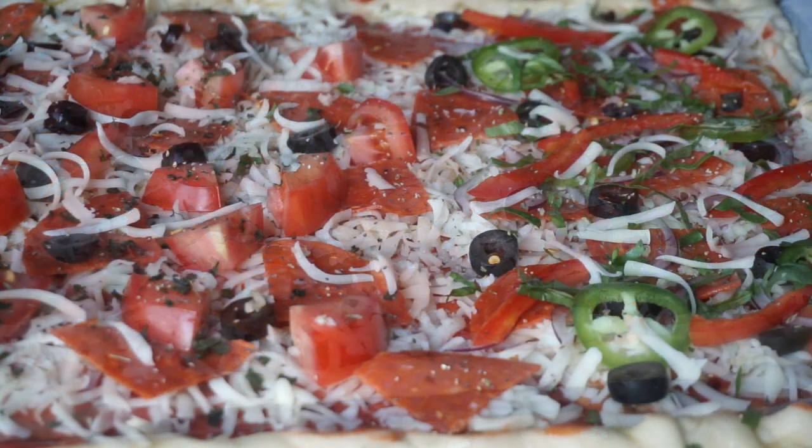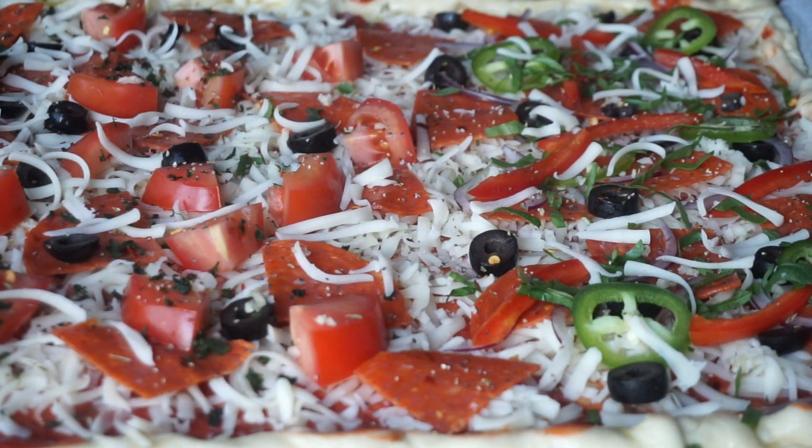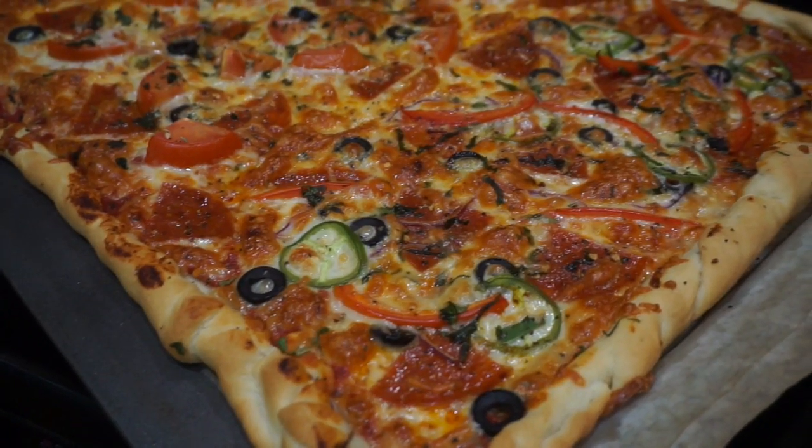And I'm going to top it with just a little bit more cheese, and then I popped it in the oven at 425 degrees for about 20 to 25 minutes. You guys want to watch it. It all depends on the thickness of your crust.